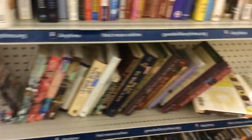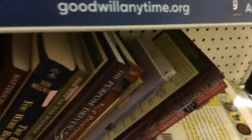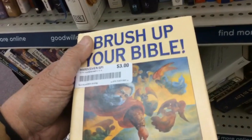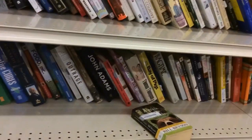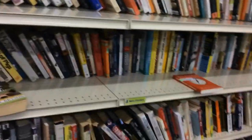Oh, I'm back here looking at this section again. Brush Up Your Bible, huh? Seems like this is one of a series; they have other things that say brush up and then something else. And basically, I guess, it gives you a good overview of something. It's funny, at one time people were advocating books like that so that you could talk to people about certain subjects you really knew nothing about. You could get these books that had the overviews, kind of like a Cliff Notes for the Bible or something, or for some other thing like sports, or they have them for wines and wine tasting. It's kind of amusing.